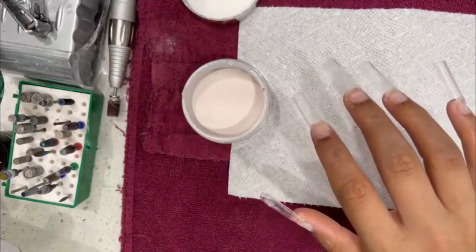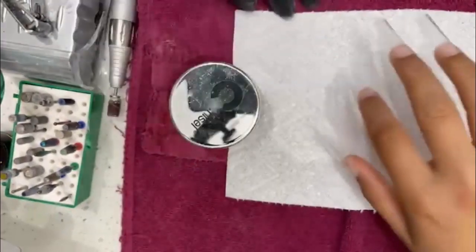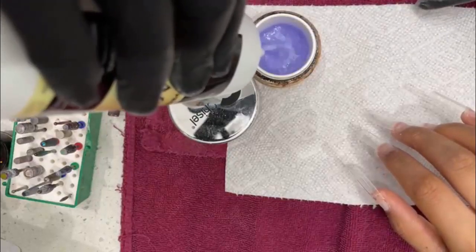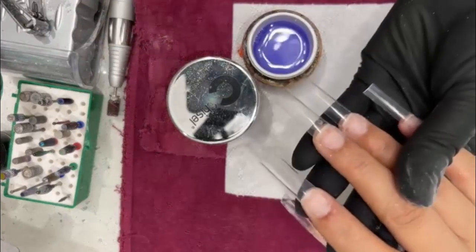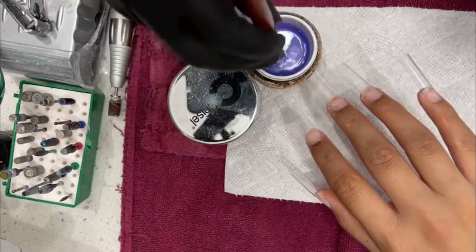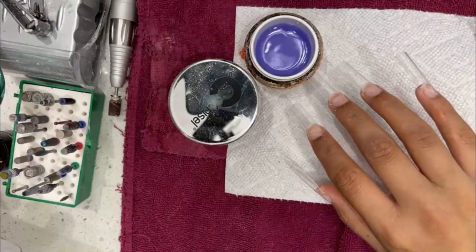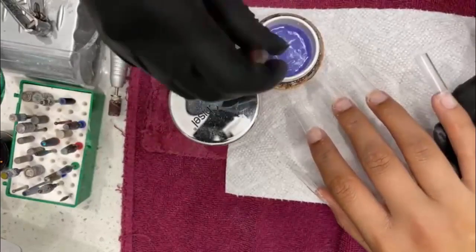So. No, it's this one. Silly. Okay, I'm not using chisel 169. I'm using chisel 170. And I am going to be using my monomer today. That one's running out. Oh, no, I got a backup bottle right there. And I'm doing my C-curve tips. They'll be back in stock soon. Pretty nice. I'll probably use my 14 brush. I can. No, I didn't clean it properly. I have to clean this a little bit later, but I guess I'll go with my 10 brush. I used my 14 brush in class and I didn't clean it properly, so.